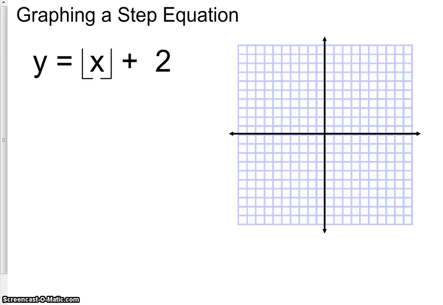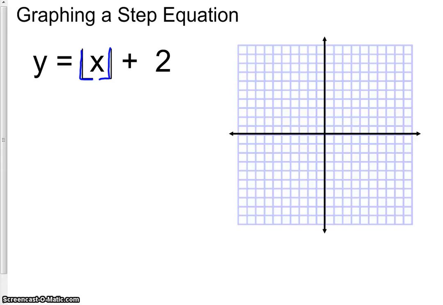All right, next thing, we want to do something called a step equation. A lot of times, this is our notation for a step equation. And what a step means is you go to the next lowest integer. So even if we have a fraction or a decimal, you're going to go down to the next integer. I think the best thing I can show you is what this step means, and that's what this notation here means, step. Now, just so you know, we don't have the ability to do this on most computers.